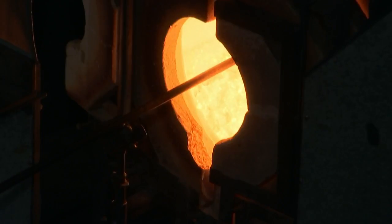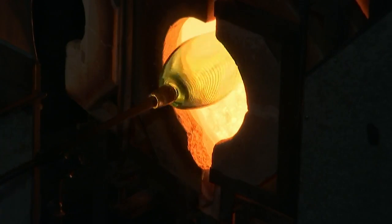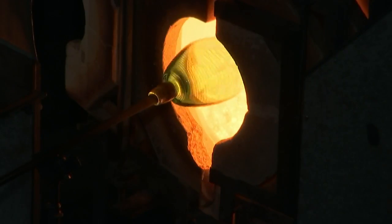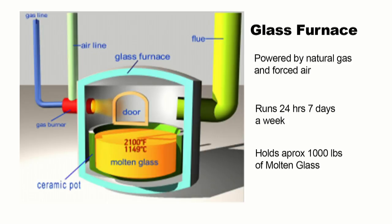Yes, in both our furnaces, we only have clear glass. The glory hole, there is no glass. The main and key difference between the furnace and the glory hole is the glory hole is just used to reheat. On our top screen, we're seeing a diagram of our furnace.